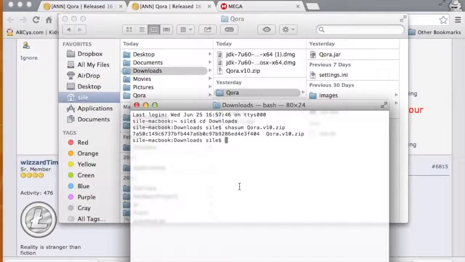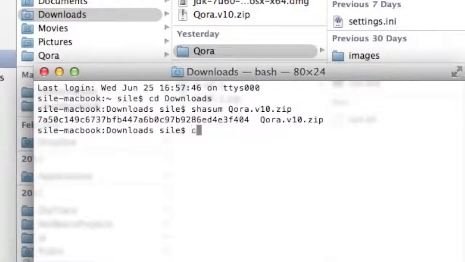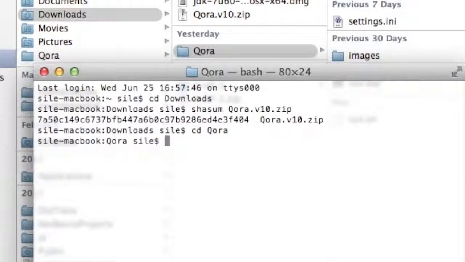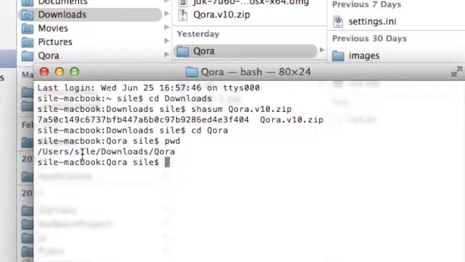So we'll go back to the command line in the terminal. Now we can do cd Qora, and I'll do a pwd to show you where we were. The terminal session started in home, we went into Downloads, we extracted in this folder, and now we're in the Qora folder. Once we're in the Qora folder, we can start Qora with this command, ./run.sh.